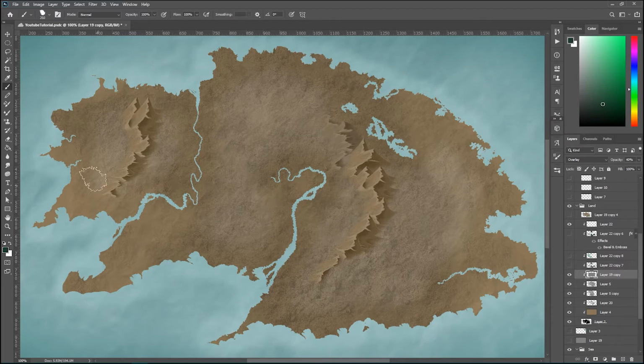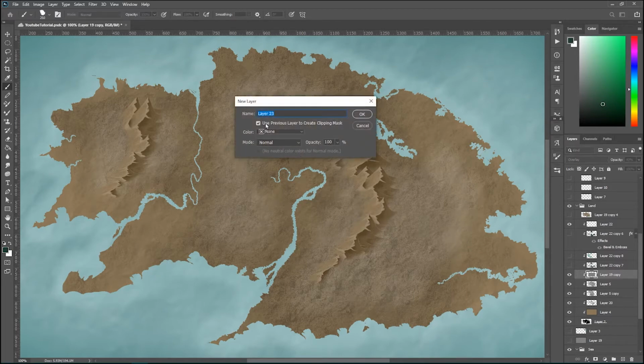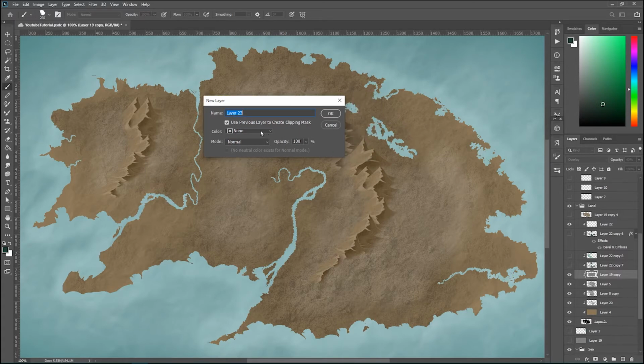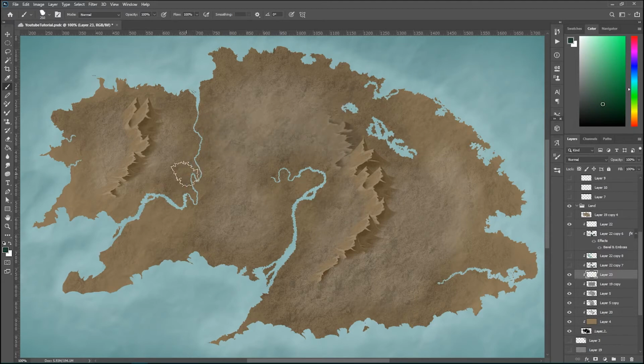We don't want any of our forests coming out into the water. So I'm going to make a new layer here. I'm going to make sure that it says it is using our landmass as its clipping mask, and we're just going to do it like a normal layer. So we're going to hit OK.